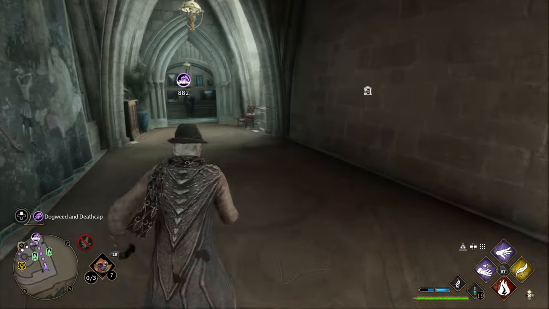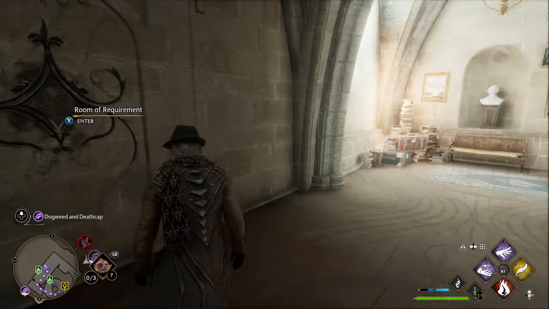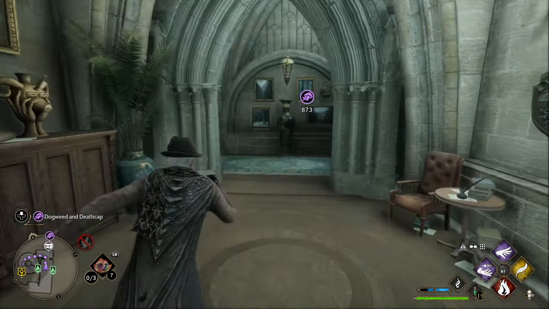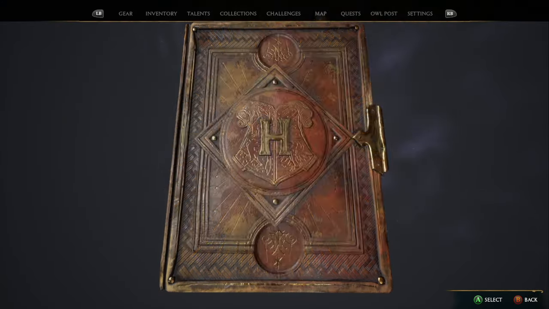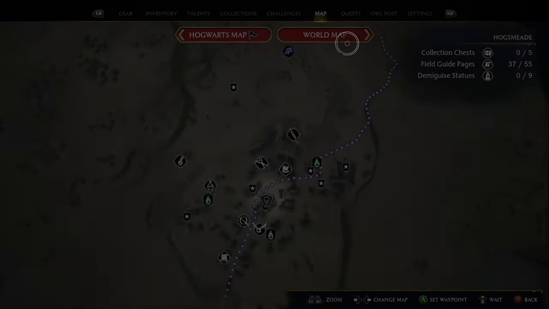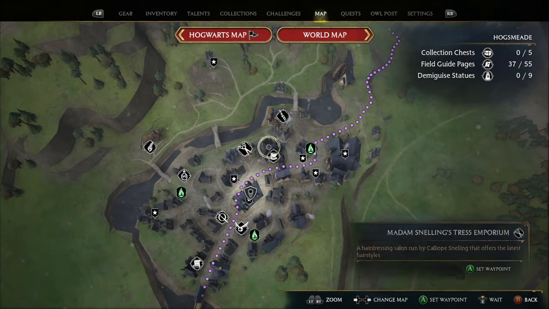Oh, it disappeared. Now, does it open up when I get by it? Oh, sure enough. Well, that's really cool. Okay, we're gonna head into... Well, that's actually fast travel. Let's just fast travel. It's a little bit quicker than trying to run all the way over there. I guess we'll just travel right to here.